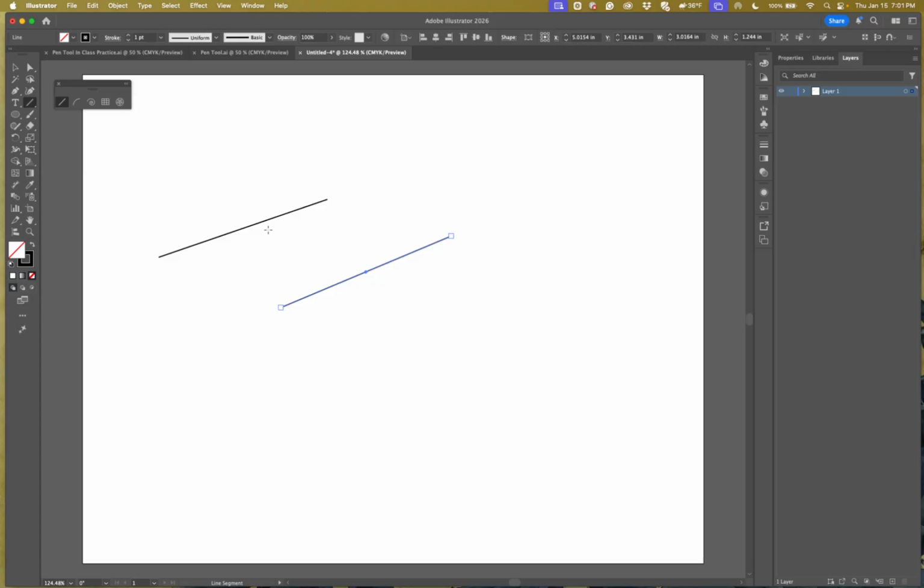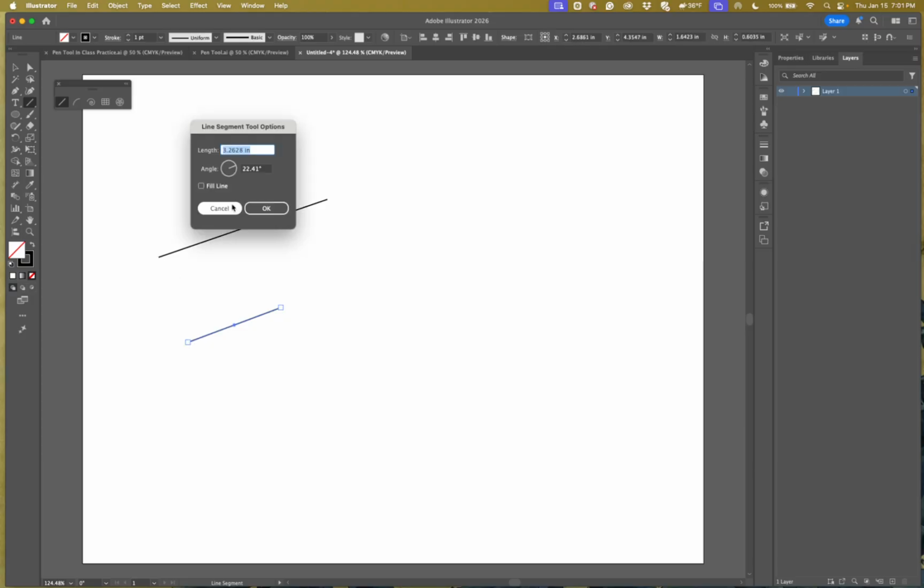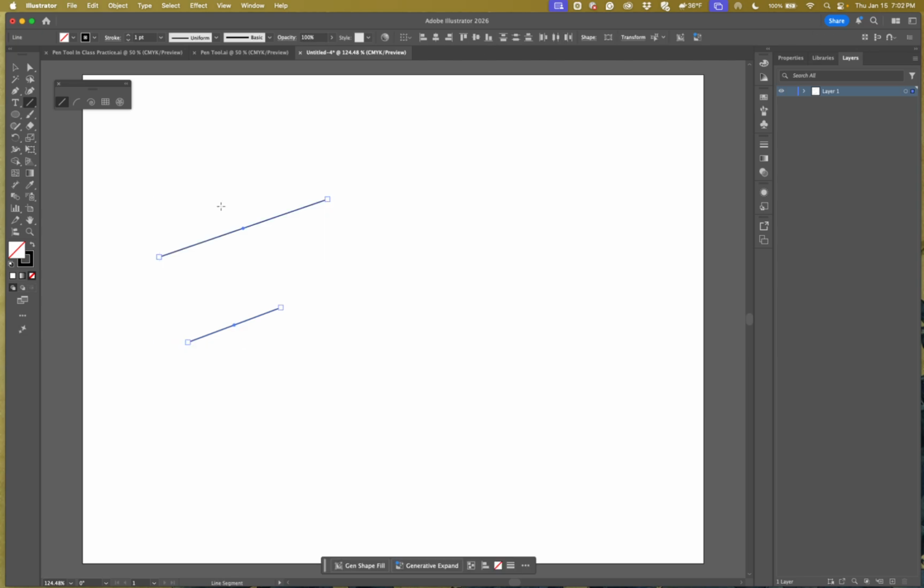Okay, so I can obviously go back and adjust this by clicking back on one of the anchor points here and moving it around. You can see if you click the artboard, I can also type in the specific dimensions and also the angle, and of course give it a fill if I'd like. All right, I'm going to press cancel here, and I'm going to go ahead and select everything on my artboard, which is just Command A, and then I'm just going to press delete in order to get rid of anything that we've drawn. Now let's go ahead and look at the second tool.